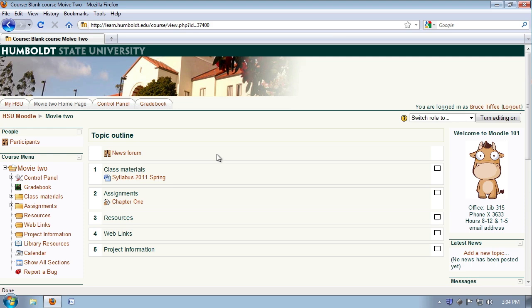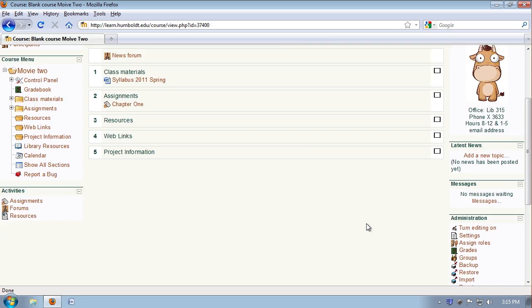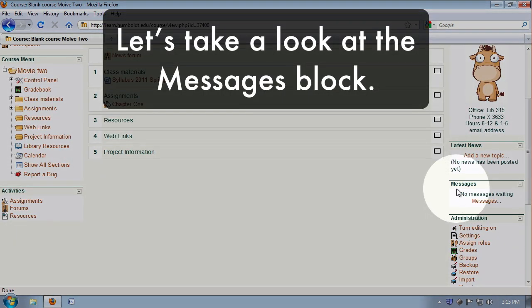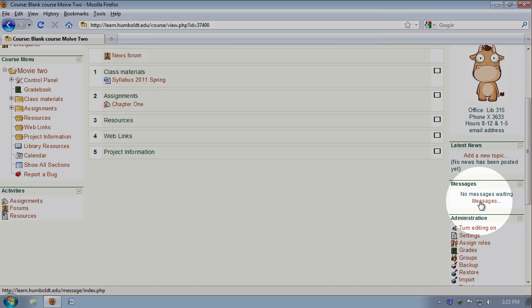Let's come out and take a look around the page. The only thing we really haven't spent a lot of time on is messages. On our screen, we have no messages waiting. This is when a student sends a post to a forum or a direct message by creating it through this block. You, as the instructor, will enable this block. That's a block that we needed to add, and I think it's a very useful tool.